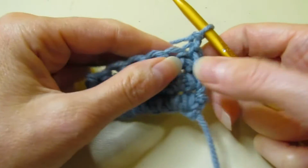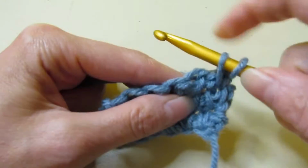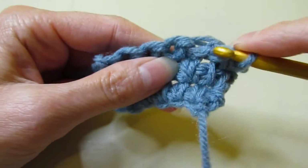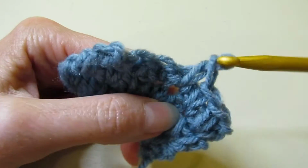Okay, so now this is row 6 and I'm just going to go back in, chain 1 and turn my work. Go back in and single crocheting around those guys. So just a little bit of a variation of a regular single crochet stitch, just mixing it up a little bit.